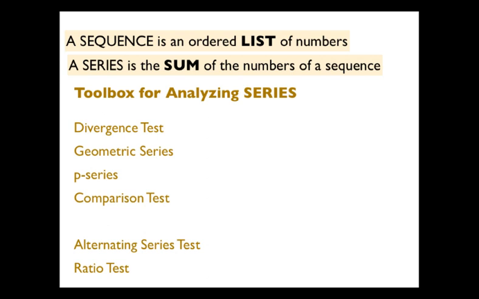What do we always do first? Looking at a series, we look at that sequence and we say, what has to be true about that sequence? That sequence has a limit of 0, right? It has to converge to 0. If it doesn't, you're done. The series does not converge. That's the only chance that a series has to converge, if the list approaches 0. Those are the ones we're interested in. Those are the ones that we use the rest of the tools for.